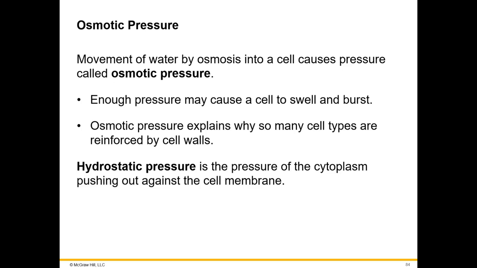Movement of water by osmosis into a cell is also going to cause pressure, which we call osmotic pressure. And enough pressure may cause a cell to swell and burst. But osmotic pressure explains why so many cell types are reinforced by cell walls, because if they weren't, that osmotic pressure would cause them to burst. When we talk about hydrostatic pressure, that is what we term the pressure of the cytoplasm when it's pushing out against the cell membrane. Hydrostatic pressure.